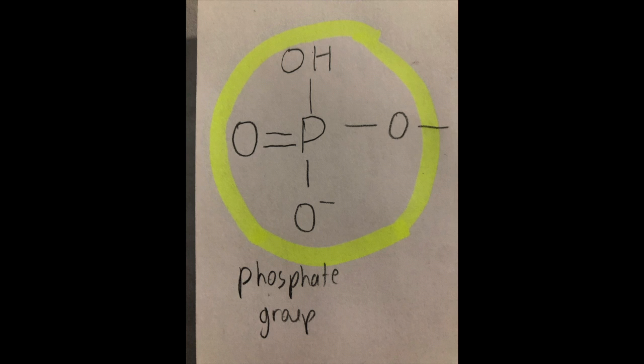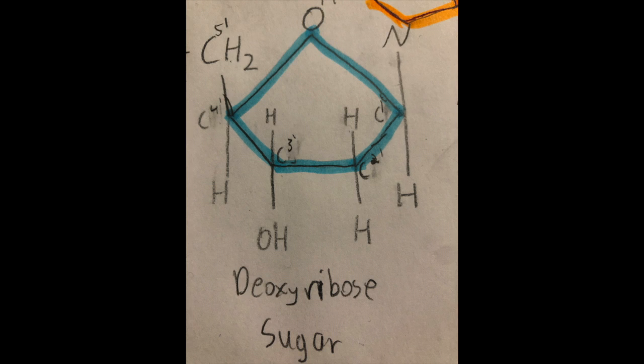The first part of the nucleotide, the phosphate, is a phosphorus atom surrounded by oxygen, a simple common structure. The next part, the sugar, is called a pentose sugar because the carbons form a vague shape of a pentagon. The carbons are labeled 1', 2', 3', 4', and 5', carbons that will be used later.